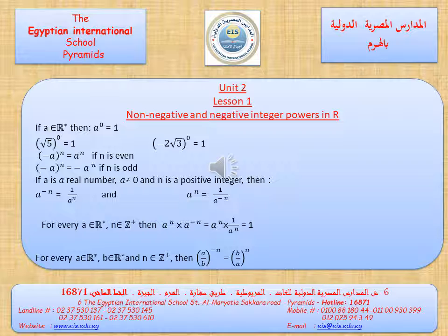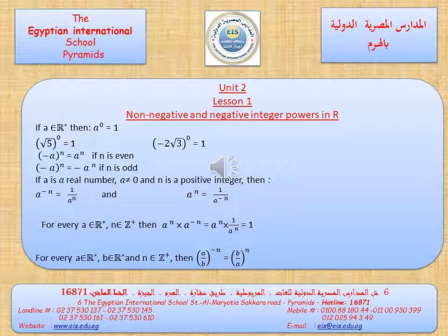Okay, if I have any number to the power n and n is even, then if the number is negative it will convert to a positive number. Example, if I have negative 2 to the power 2, will it be negative or positive? It will convert into positive. Why? Because the power here is even.